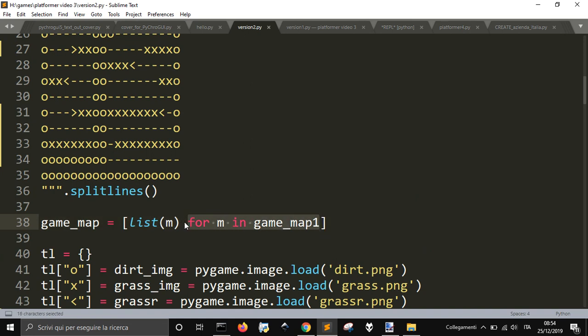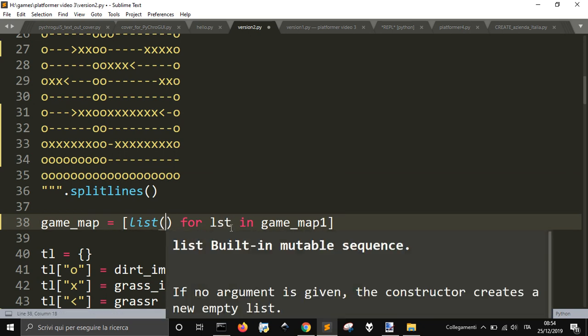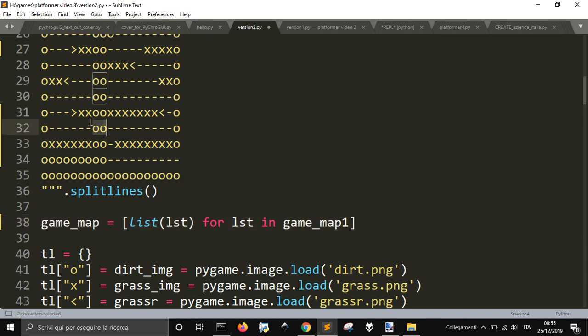It means for each list in game map, which has become a list of lists, it will list each string.